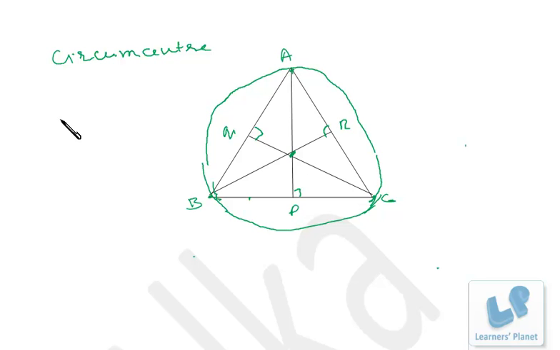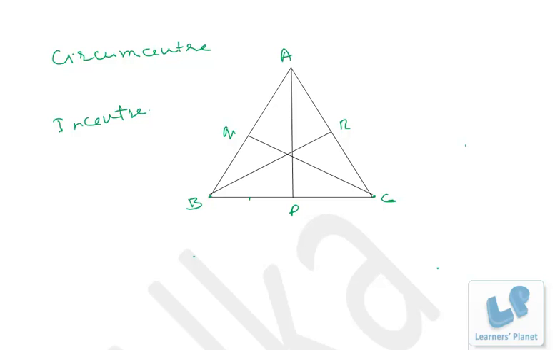Next is in-center. I just draw the diagram for that also. Now friends, in-center is the concurrence point of angle bisectors. This is the angle, this is the angle, and this is the angle. Now this part is equal to this part, right? That means we are drawing angle bisectors and they are meeting at this point. So this is the in-center, the concurrence point of angle bisectors. You must be knowing that. All the definitions should be clear because they will definitely be used while we solve the problems.